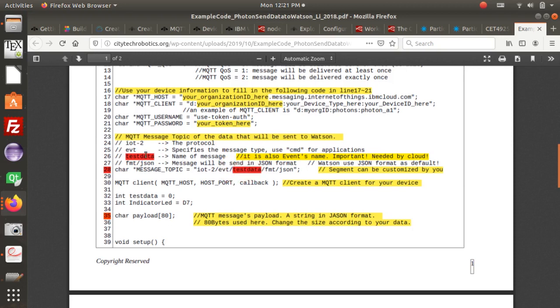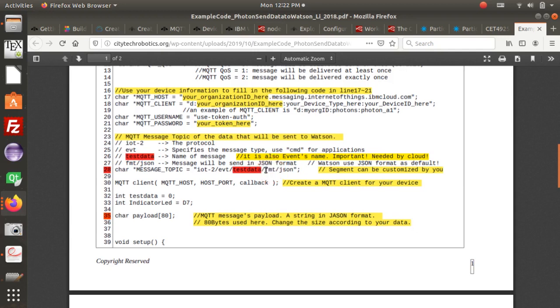Right here the comment is also the event's name. This is very important. This information will be used on Watson IoT platform when we set up the visualization interface. Of course, you can name the event whatever you want.